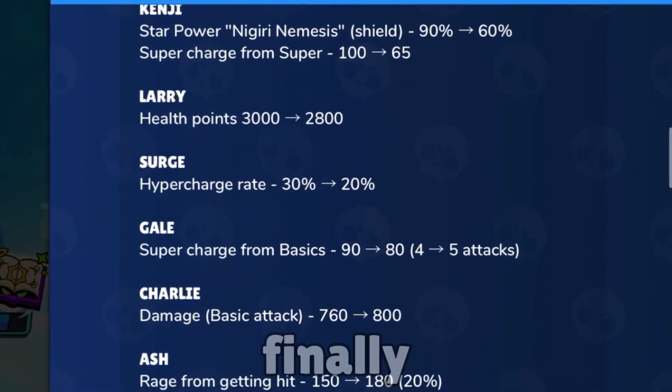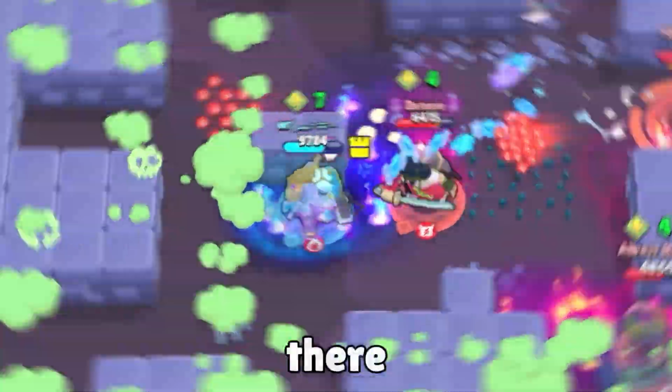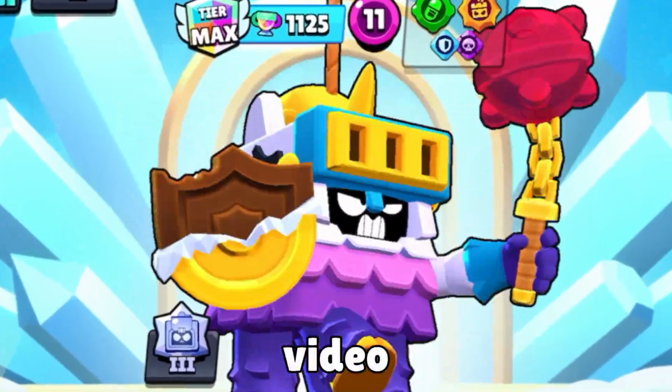In the new update, Ash finally got a buff. He was already good, but now he is even better. I'm going to show you how I pushed Ash so high. Believe me, there is good gameplay in there, so watch till the end. Enough talking, let's start with the video.